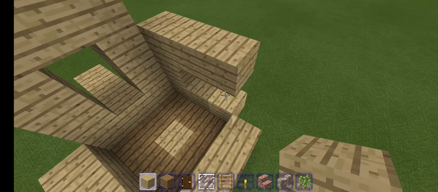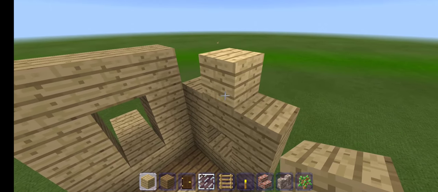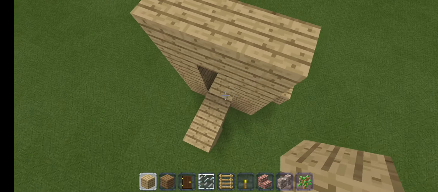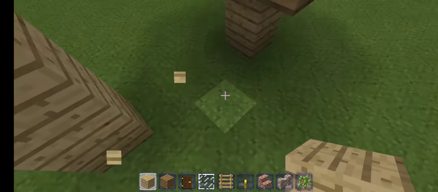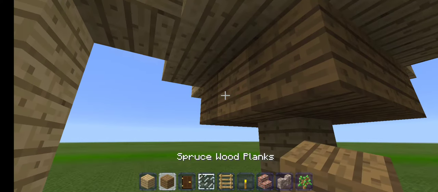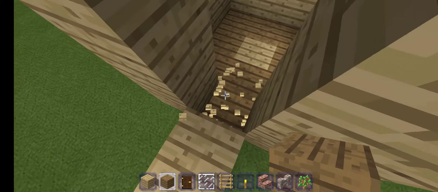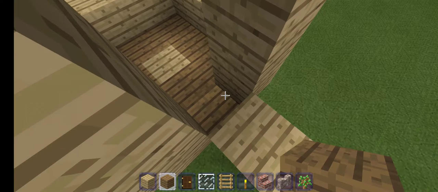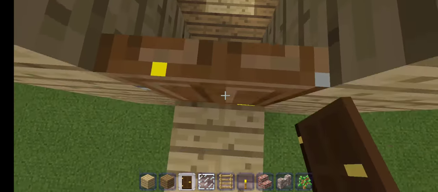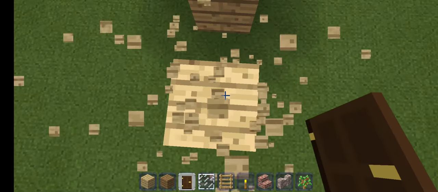Alright, so this is the one window coming in. Okay, so we're gonna need this right here. So the problem is that you need the door in here. So let's place another block right there. Now what you do, destroy this block and then a door will get you. So the door goes right here. There you go. It's actually very small, so let me get this through the way.